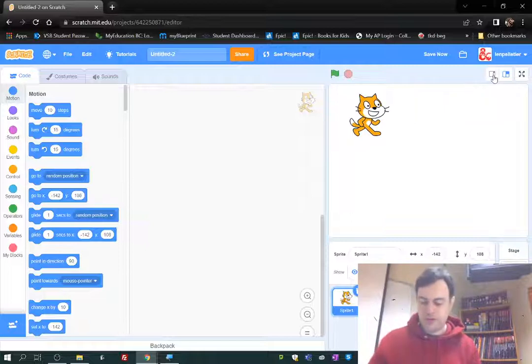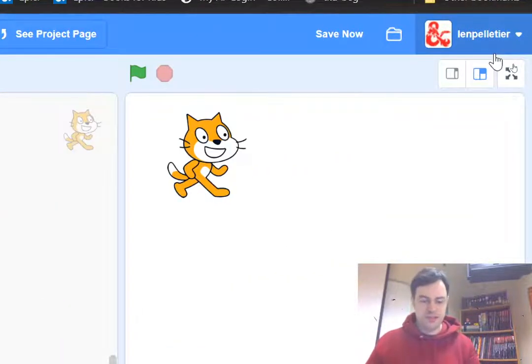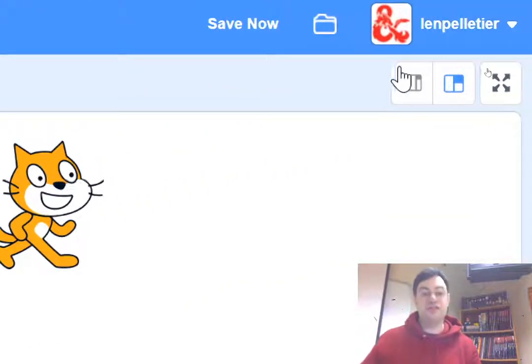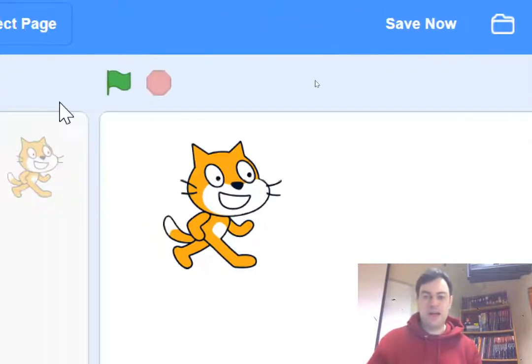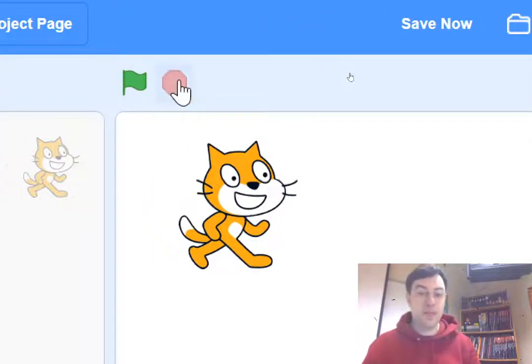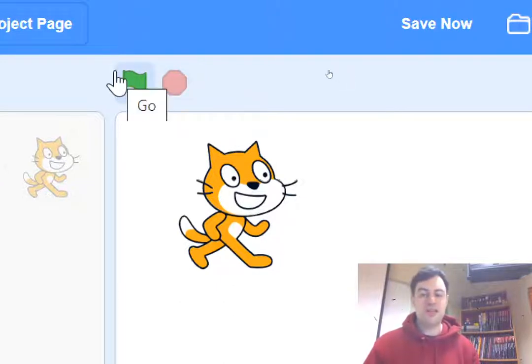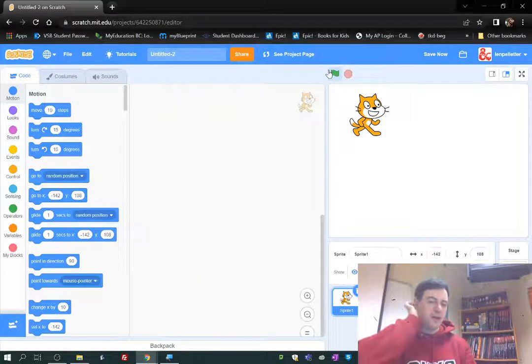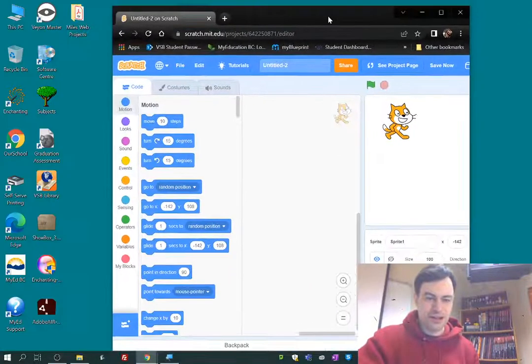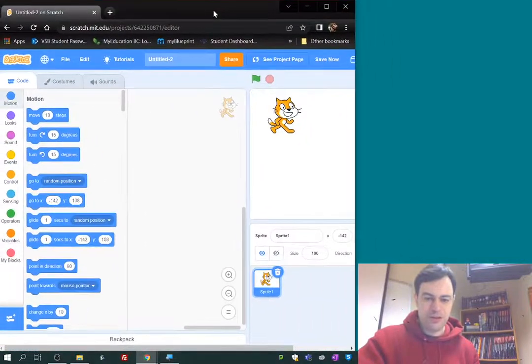You can control how you view the stage. There are some buttons up here in the corner to allow you to make the stage bigger or smaller. And the green flag and the stop button, those are pretty important. We will often use these as the stop-go ways to make our project begin and end. All right. Now my face is blocking this, so I wonder, can I move this out of the way without ruining things?